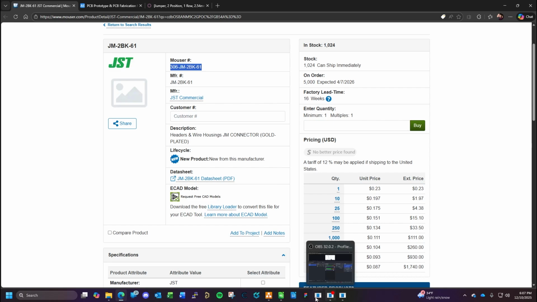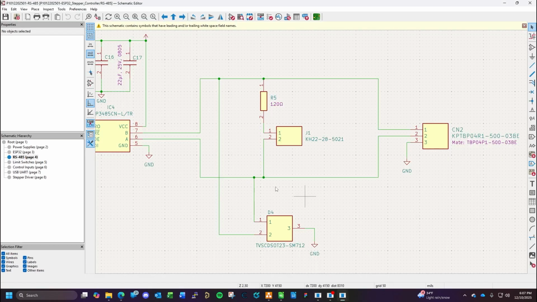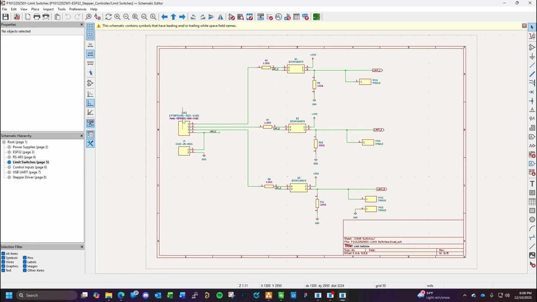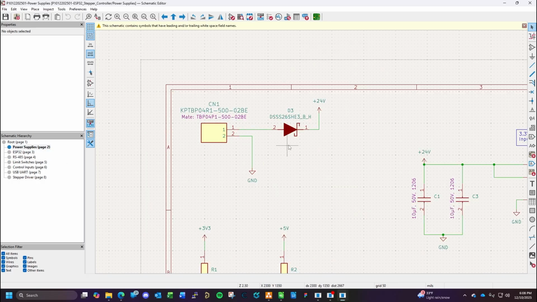So now we've already entered that. So let's go here. So that's for that jumper. We've already entered the mate for these, so we don't have to really add it to Odoo, but we need to add it to the BOM.